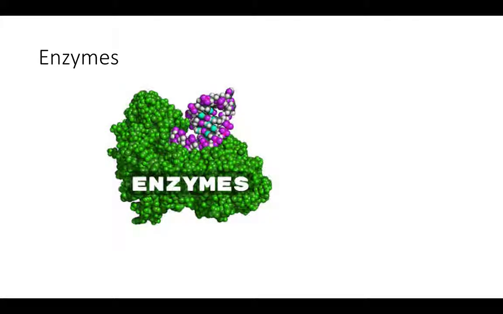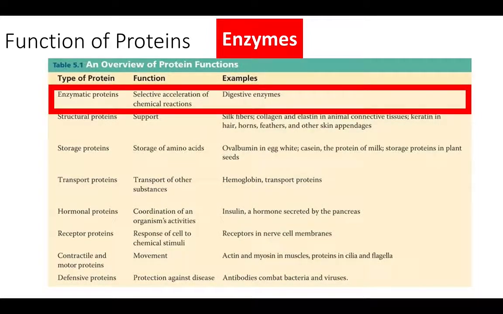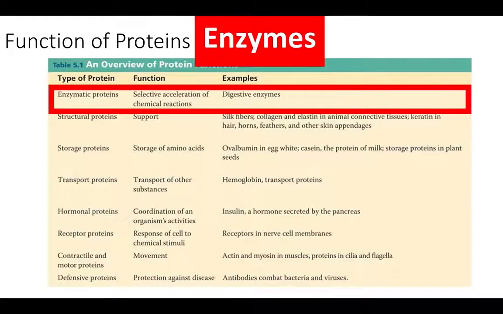Today we'll learn about enzymes. Enzymes are a type of protein which we covered in the last class. And last class we also looked at this table which includes some of the many jobs of proteins, and one of those jobs is this one. Some proteins are enzymes, for example, your digestive enzymes. And enzymes speed up chemical reactions. They are so important that without them, chemical reactions would be too slow to sustain life. Since they are so important, we're going to take a nice and close look at enzymes.